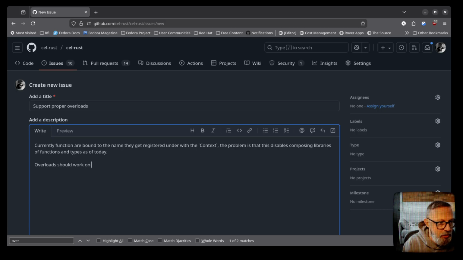Overloads should not only be resolved based on the name of the function invoked, but also on the target's type it is invoked on, probably in an option type.